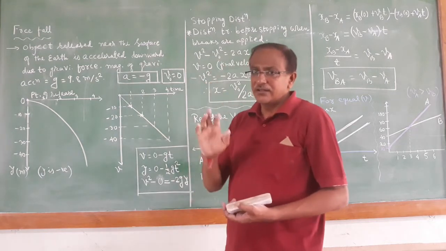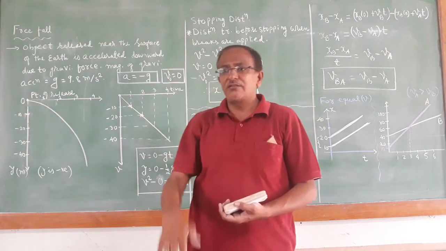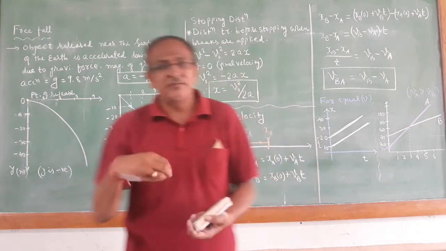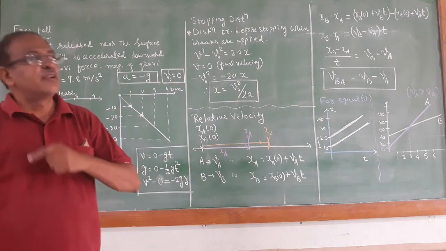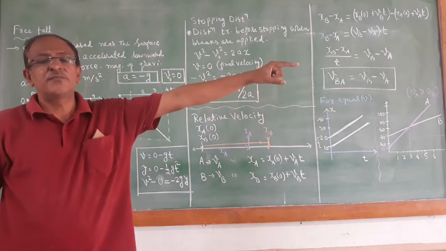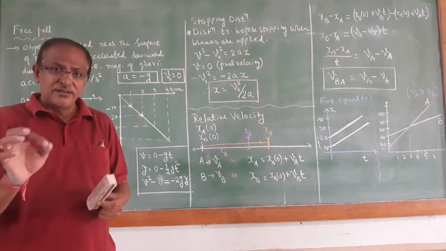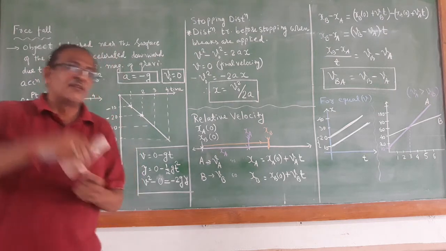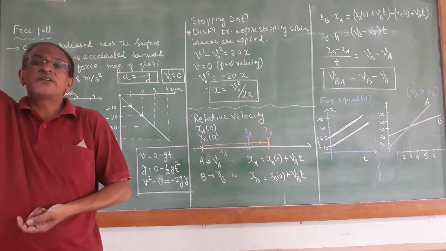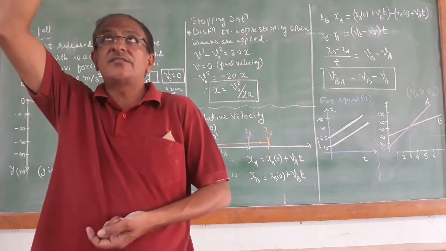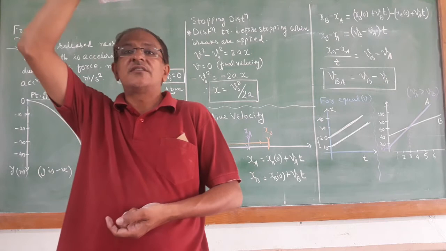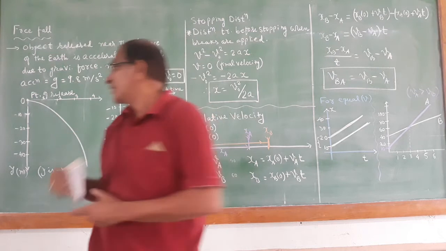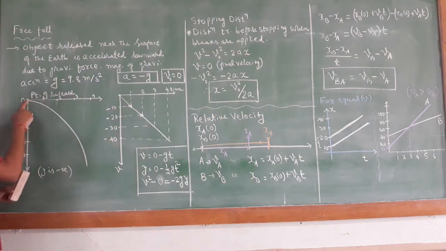Now see, here this vertical direction of motion is taken, whereas in previous studies we have taken the direction of motion to be the x-axis. Here you are taking the direction of motion as the y-axis. When you are releasing this object from this particular point, this point of release is your initial position and you take it as the origin, that is 0.